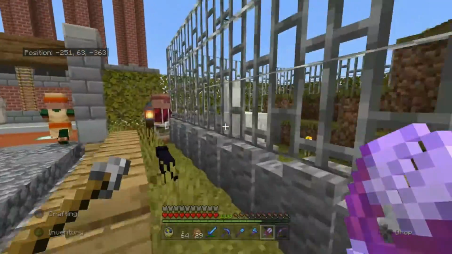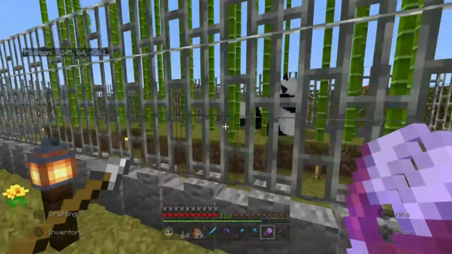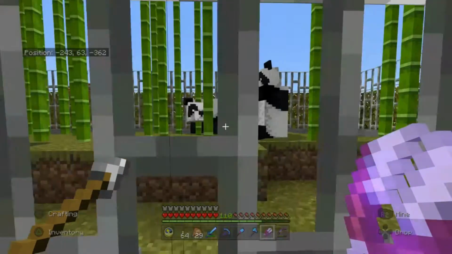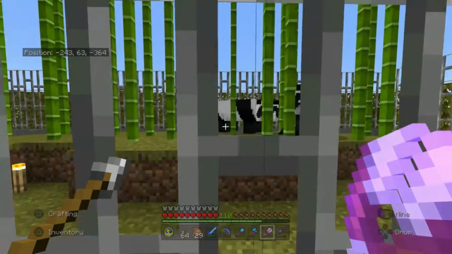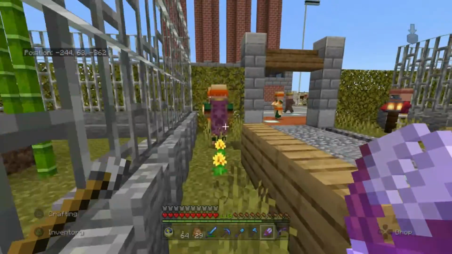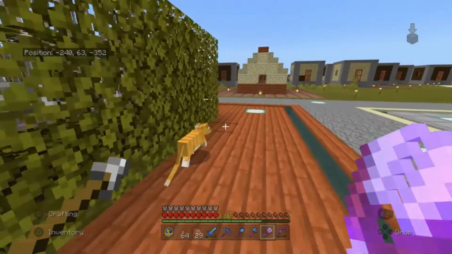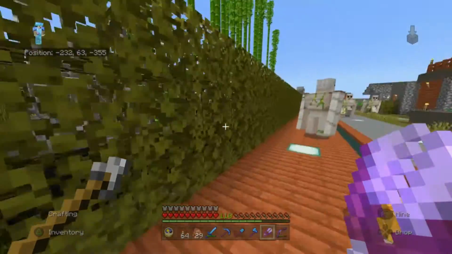Got two llamas. Now the only problem is I think the polar bears. Oh no, the polar bears. These are not polars. The pandas might be kind of stuck. I might have put too much bamboo in there, in which case I need to take a little bit out. But that's okay. I keep forgetting I can't see things from this side.